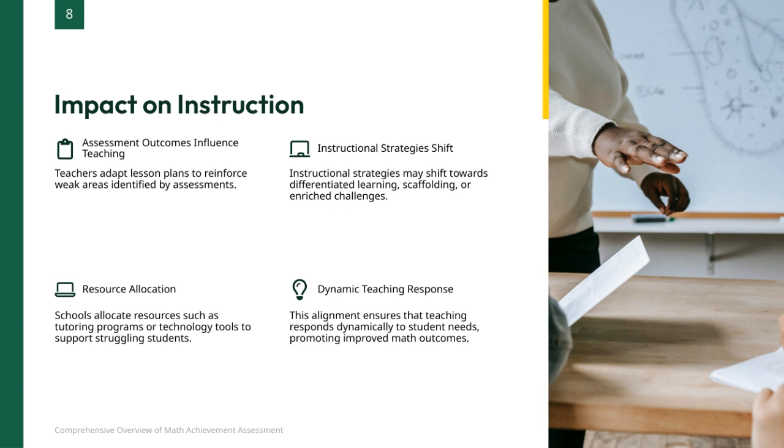Additionally, schools play a crucial role by allocating resources where they are most needed. This might include setting up tutoring programs or providing technology tools to help support students who need extra help. Altogether, these adjustments create a dynamic teaching environment where instruction evolves in real time based on student performance, ultimately leading to better math outcomes for all learners.